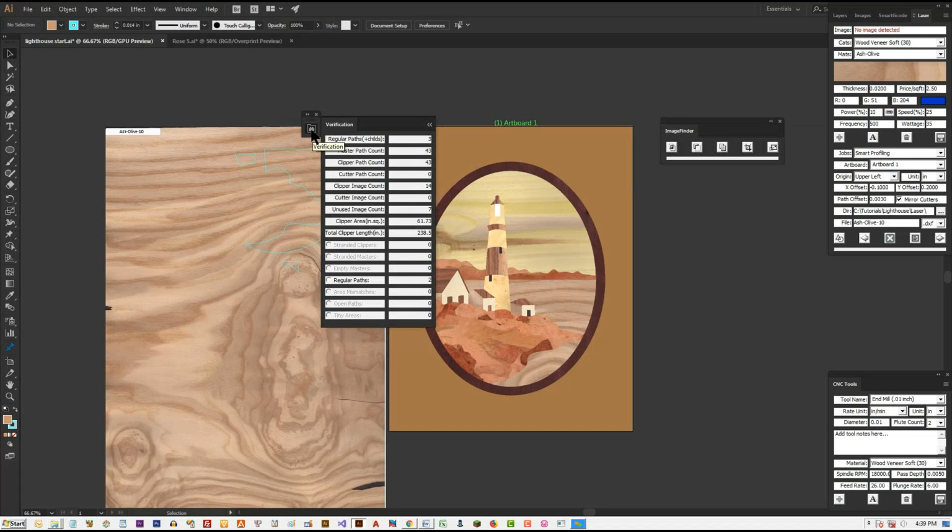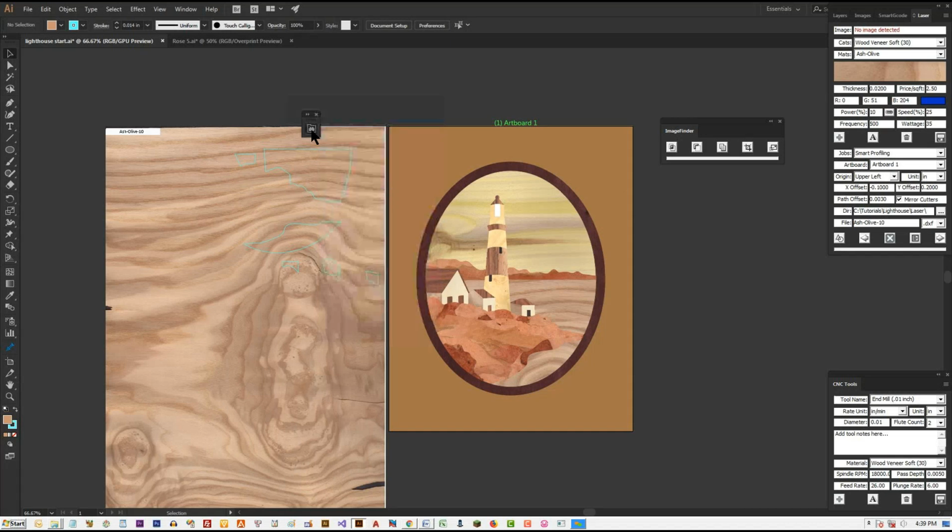All these panels and user interface features are part of ImagePaint. If you don't have the plugin, you don't have all these panels. Everything I've done so far, I've used ImagePaint's features. I have not used anything other than ImagePaint features.